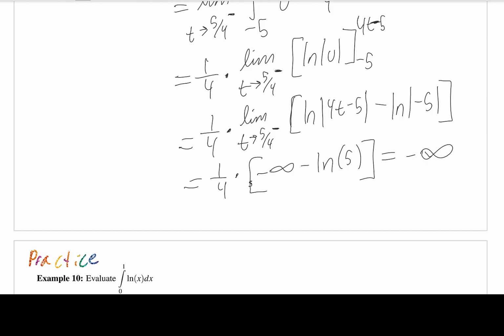If some of these limits are tripping you up, then please do not hesitate to reach out to me. That way we can go over limits. Limits are a huge part of these improper integrals. In fact, really, other than setting up what our limit should look like, as in how do we split up this integral, are we coming from the left or the right side? Other than that, I'd say that finding the limit is actually probably the hardest part of these problems. And I think the only reason it's so difficult is because we just haven't used that stuff in a while.